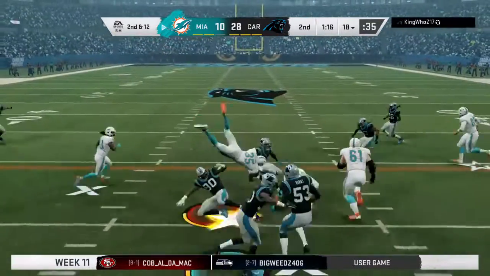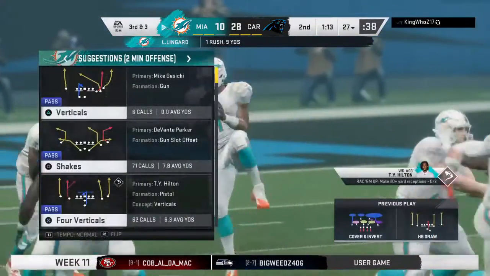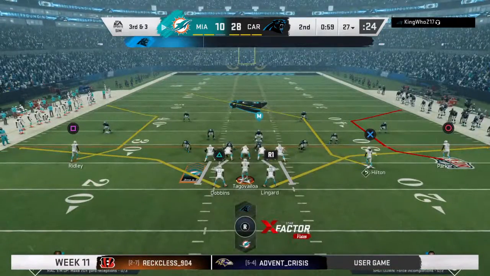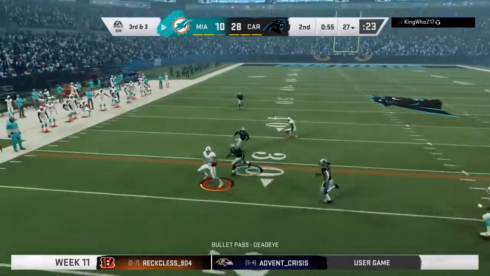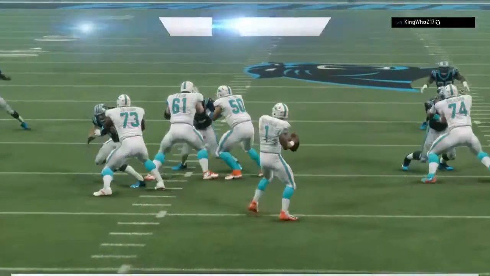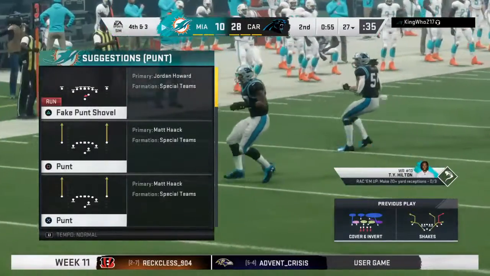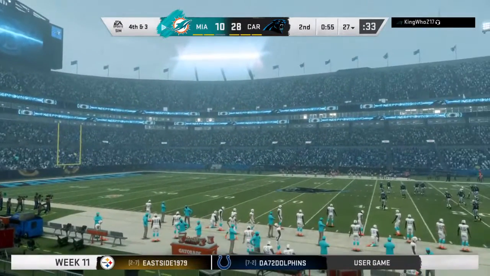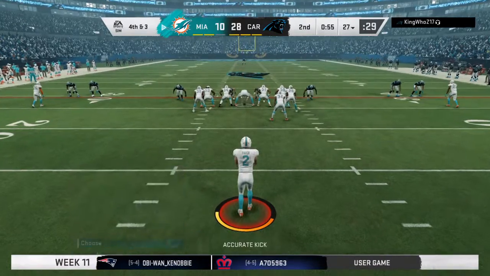From the shotgun now, here's an inside give. A nice job there as he rumbles for 9, and it'll be back to a 3rd and 3. Back to throw. Hard throw, incomplete. The one with the dime look that time on defense just flooded the field with defensive backs, blanketed everyone, took away all the passing angles, thus the incompletion. Here's Matt Hawk now as he'll punt it away for the second time.